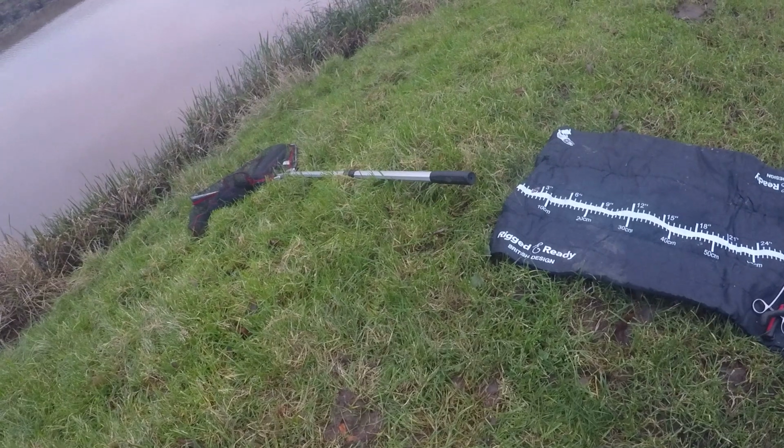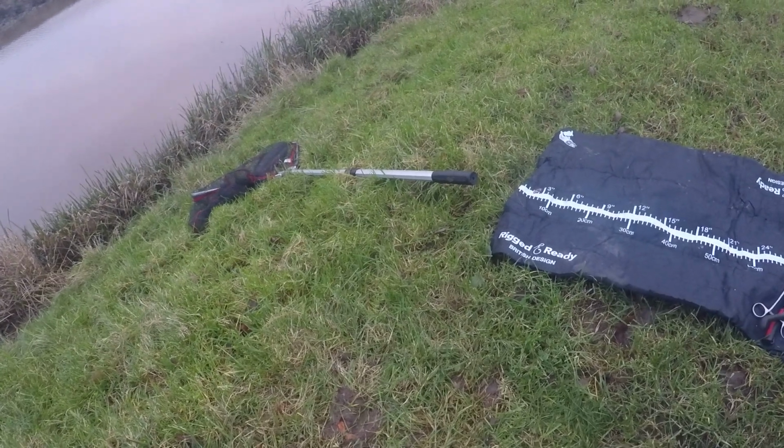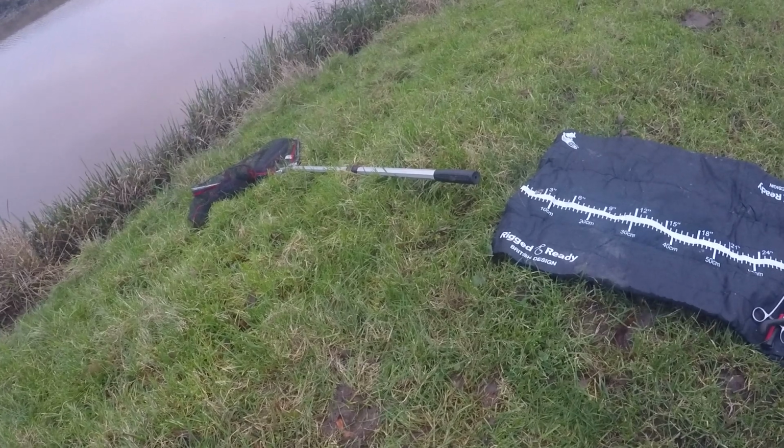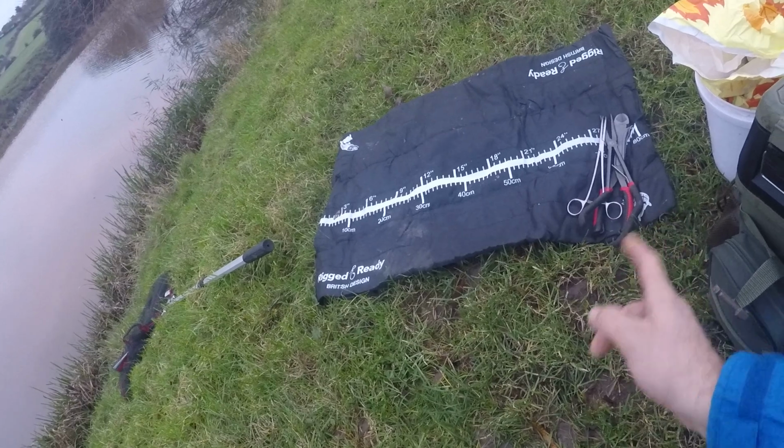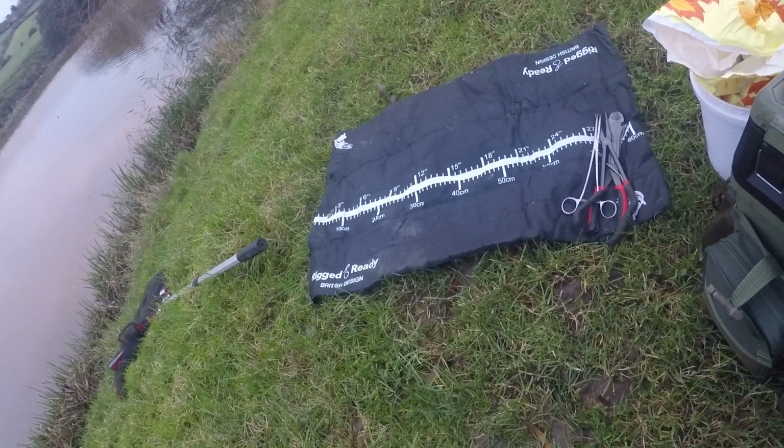We're using floats. We've got a whole host of different baits that we're going to try. Like I said, we're just going to give it a go and see how we get on. Okay, so all the items we need are ready to go in case the inevitable happens. We've got the net over there, and then the landing mat there with all the tools and bits and pieces that we need to safely unhook the pike.